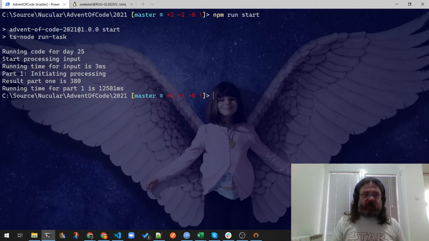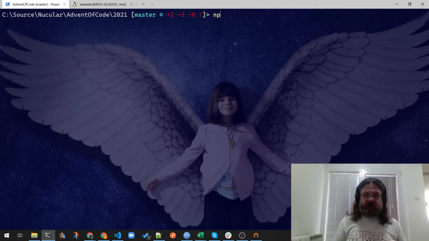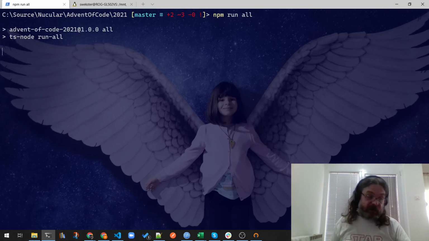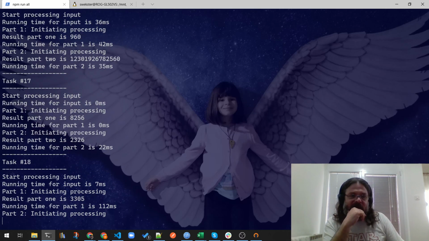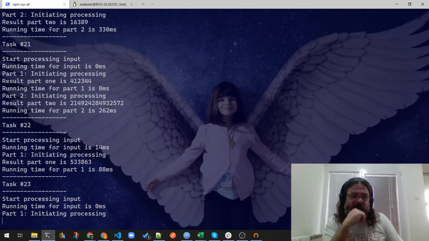Yep, it's correct. Let's run all the tasks except task 19, which will need to have also a separate video because it takes around 20 minutes to run it.